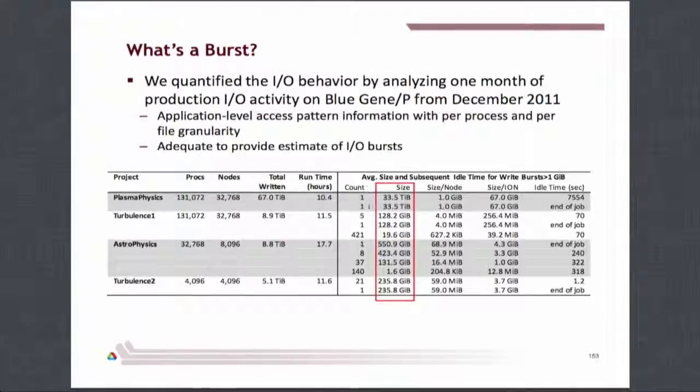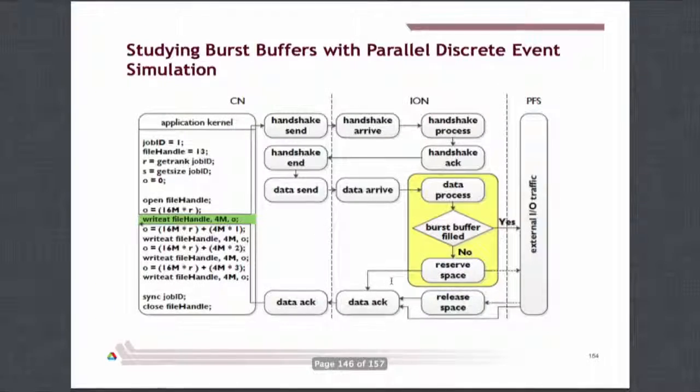And we did an analysis. This was maybe 4 years old now, but we looked at some big application examples and looked at how big their bursts were. This was by mining Darshan data, and we saw there were a lot that would write as many as 30 terabytes, which is the biggest one here, but several that would write 100 gigabytes at a time, and then there would be some period of computation and they would do the same thing. So we would see these recurring patterns. These are the big bursts that a large application might be dropping to the file system.